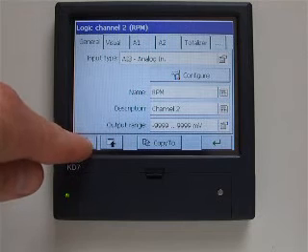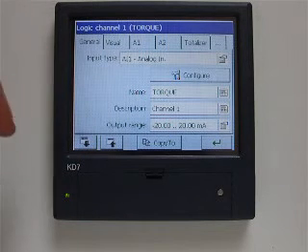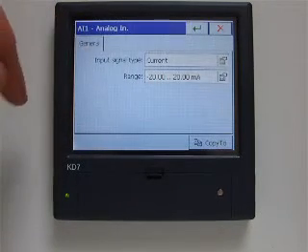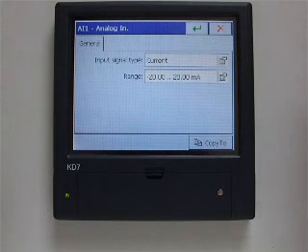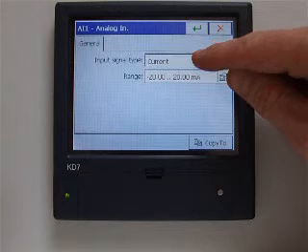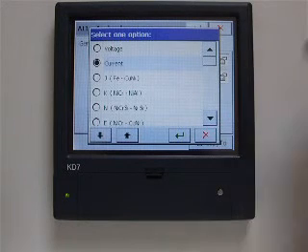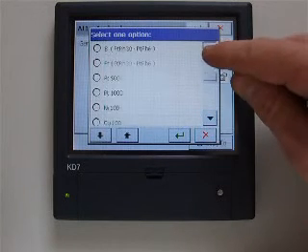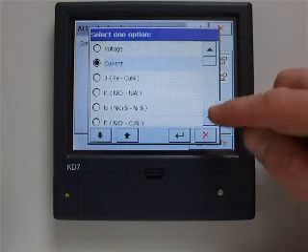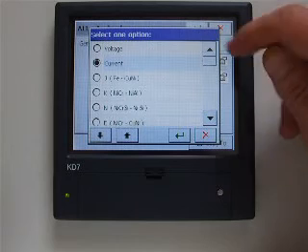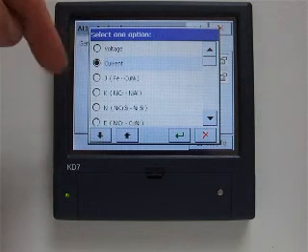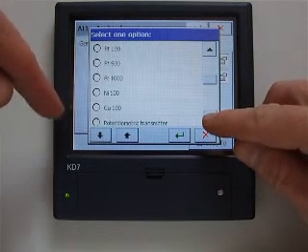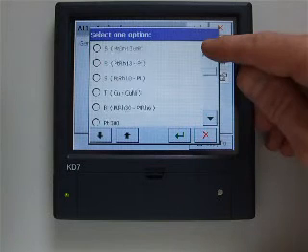So let's go back to analog input 1 and we'll just have a quick look and see how we can configure this and what options are available to us. So with analog input 1, if we press the configure button, we can see at the moment it's set as a current input with a minus 20 to plus 20 milliamp range. If we just press on any of the active parts of the window, we can go down an option menu and choose any of the available sensors, and most industrial sensors are catered for here. So we've got the common voltage and current inputs such as 0 to 10 volts, 4 to 20 milliamps and so on. All the current common thermocouples, PT100s, PT1000s and so on. So a good choice of input types.